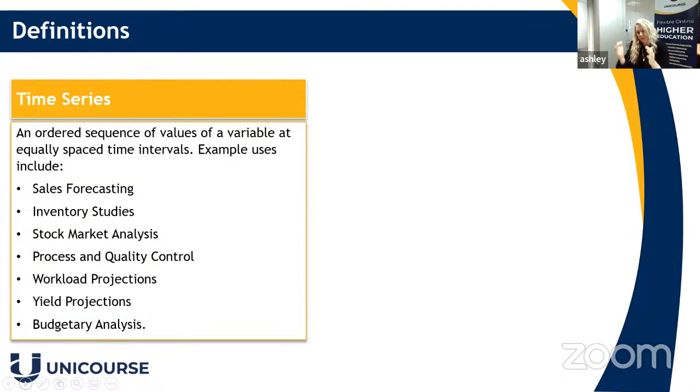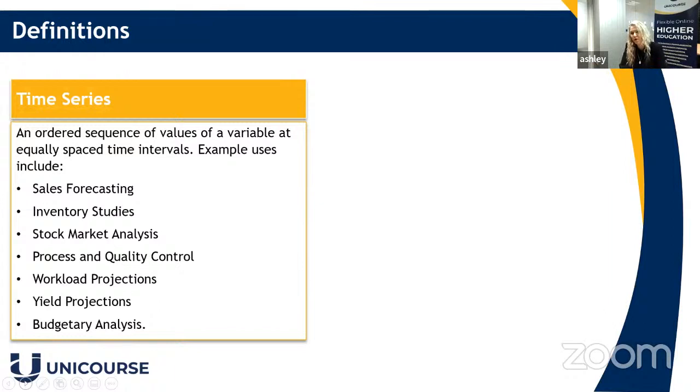And some of the examples here might be able to help you with further examples, so they can be used for sales forecasting. So you might be able to look at how many pairs of boots were sold in January, February, March, April, May, June, July, August, September. And you might be able to see that there's a trend that maybe in the winter months, the sales for boots go up, for example. Inventory studies, you might be looking at the stock intake that you have and whether you need that stock to be there at a specific time period. So you could use it for that.